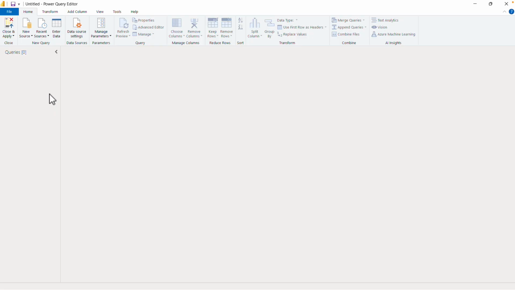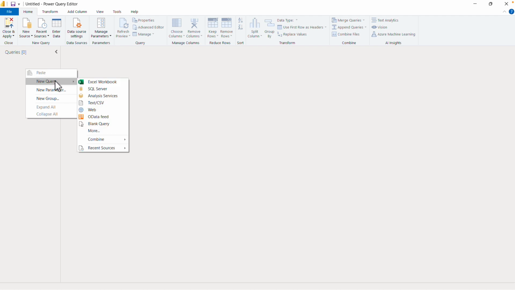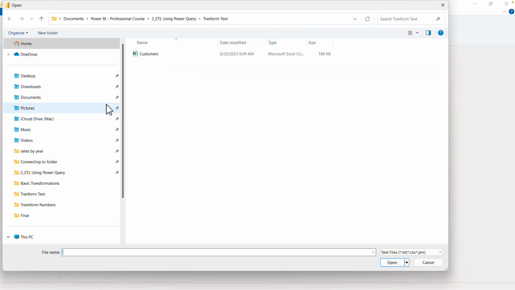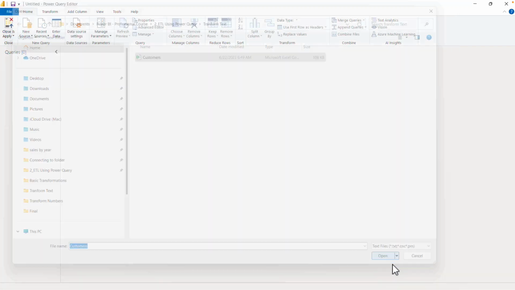For this demo, we are going to extract the data from the customer CSV file. For that, in the query pane, right click and then connect to CSV data source. In this case, we are going to extract the data from the customer CSV file in the text transform folder. Select the customer's CSV file.